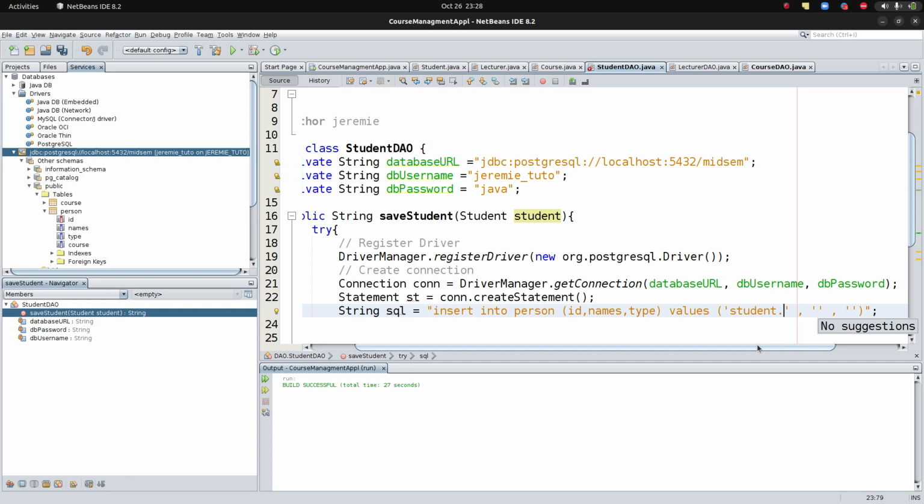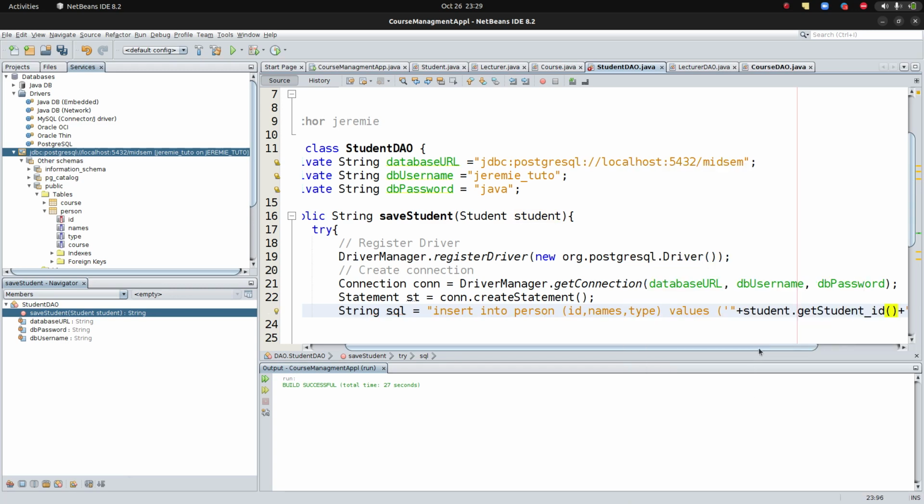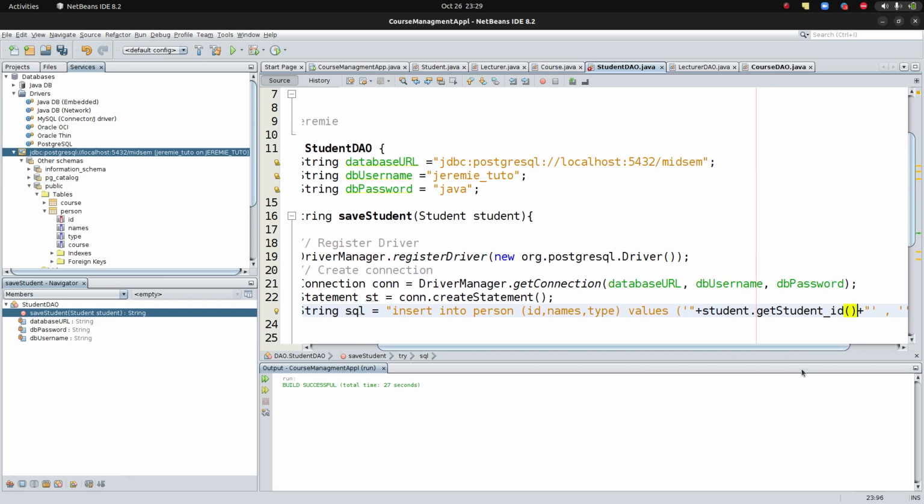That means we need to do what's called concatenation so that I can add data in between our string. That's the reason why, if I need to concatenate in Java, we just specify a double quote, then we use plus plus. In here, that's where I can specify some data coming from our variable names. I can come here, say student, and then you can see now I can get student ID and so on. Then hit enter. If it is a number, you don't put a quote, just do the concatenation, you're done.